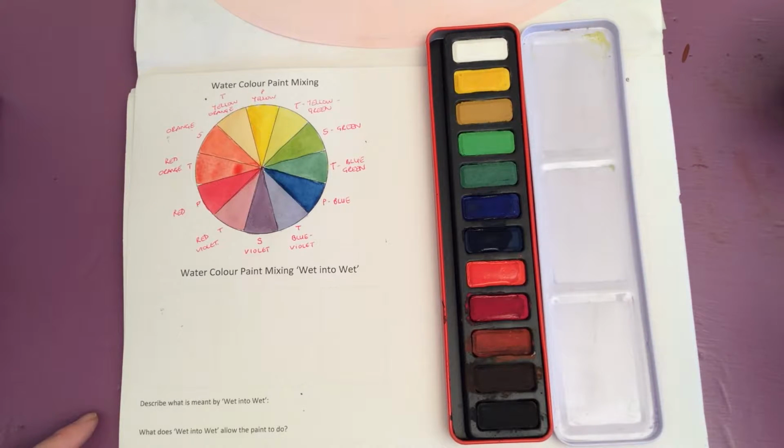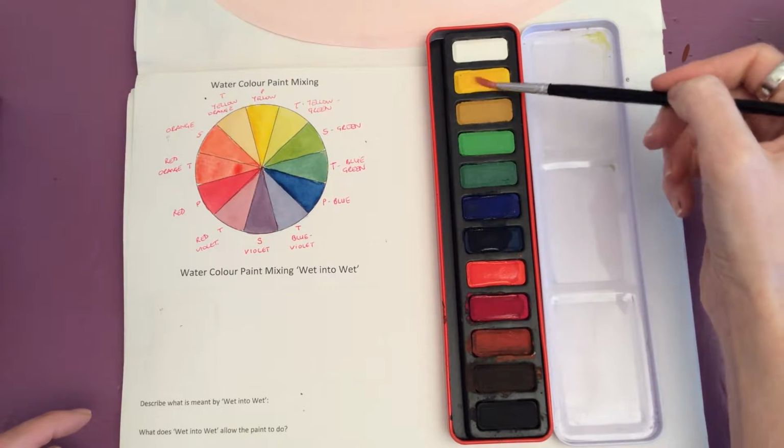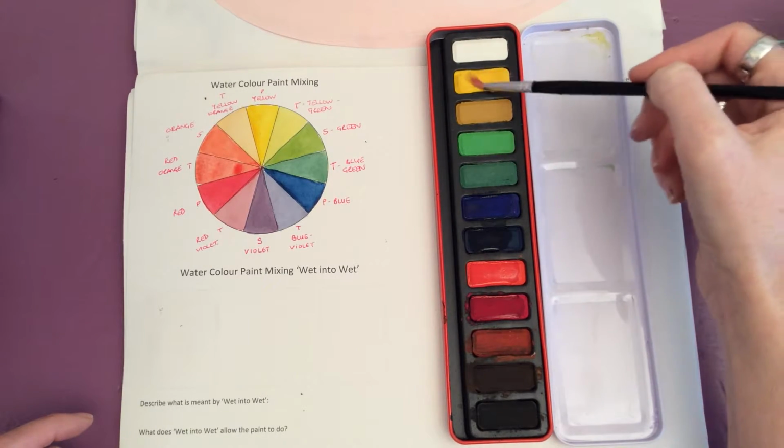So in order for it to work correctly, the first thing that you need to do is to moisten the surface of the paper with your paintbrush. Try to keep the strokes of your paintbrush going in the same direction. You don't want your paper over soaked, but you need to be able to see that you've wet it. Okay, so this first one is going to be using wet into wet to mix an orange.